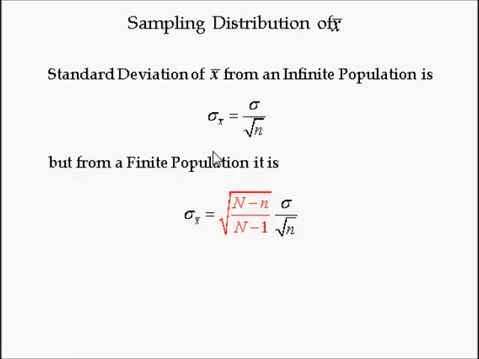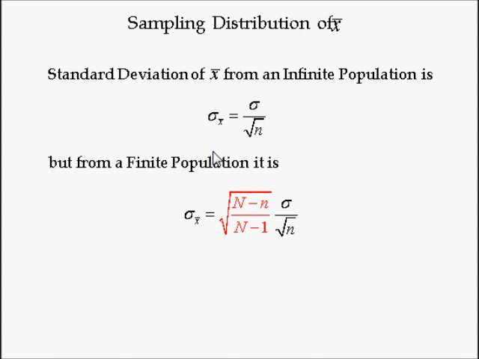As we mentioned previously, we can theoretically sample the population infinitely many times. The resulting sample means will hover near the population mean, and most of the time will be near the population mean. Thus, the sample mean is not constant, meaning it has variance. The standard deviation of the sample mean from an infinite population or a very, very large population is denoted sigma with subscript x bar and is equal to the population standard deviation divided by the square root of the sample size.